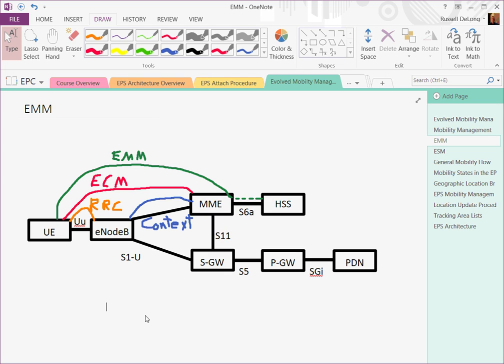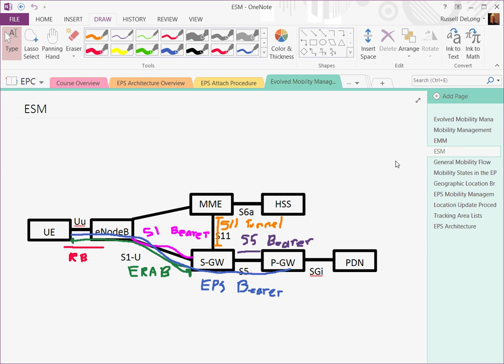Now, if the user is not connected, he would be ECM idle. So within EMM, you have the substates of ECM idle and ECM connected, where users naturally, as they move around, or as they don't have a need to be talking to the MME right now, or if he doesn't have an active session going on right now, will transition into an ECM idle state. Now, ECM idle and connected relate somewhat to session management, but we're going to talk about that in a moment, and that actually brings me to this next slide.